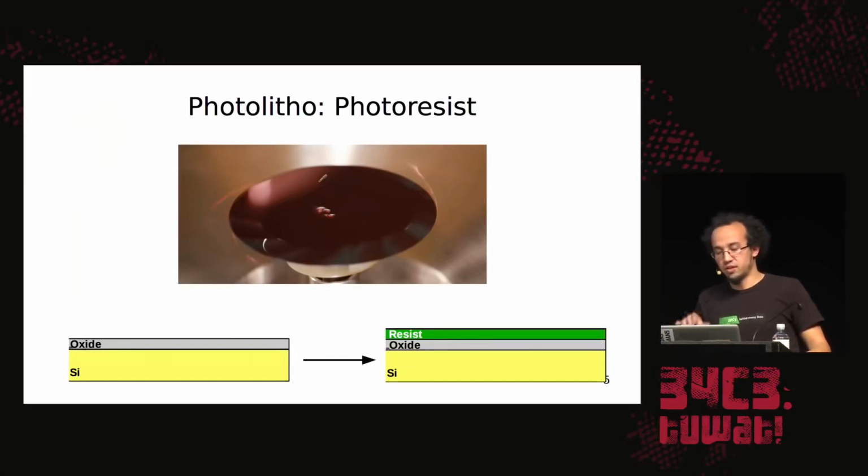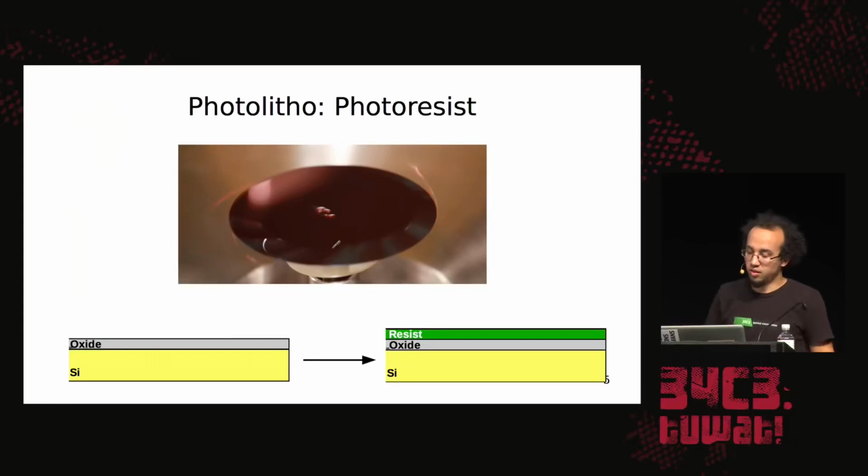Place liquid photoresist on top of the wafer and spin it quickly. What happens there is that the photoresist that sits just atop the surface of the wafer will stick to the wafer, but the excess photoresist which sits away from the surface is accelerated and spins off the disk. You can see here nicely droplets that spin just off the disk. And this leaves you with a very even layer of photoresist.